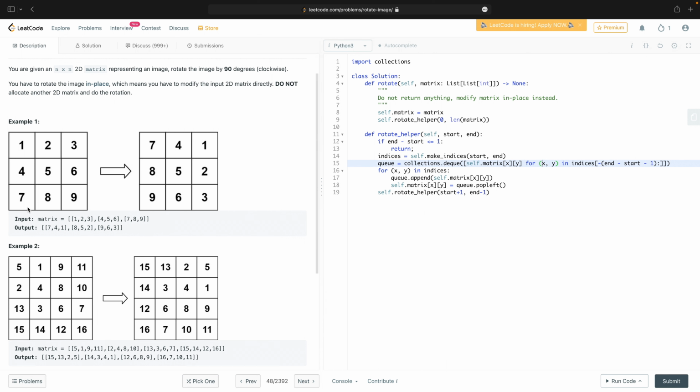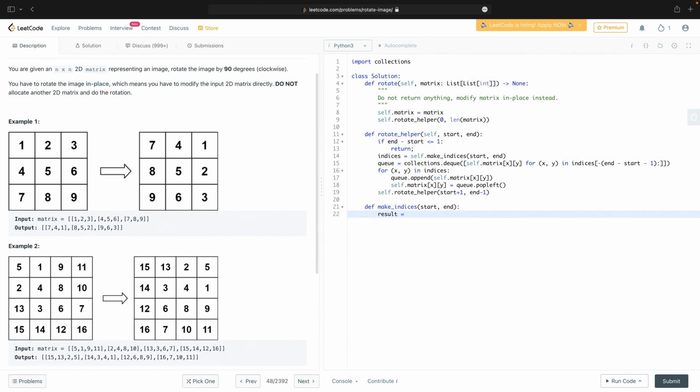And what I want to do is make those the things that are on my queue. The 7 and the 4 go onto the queue, so when I start working my way through the indices list, they're going to come off the queue. Okay. It's a wee bit complicated, but I think it works. So now we're just left to try and do make indices start end.